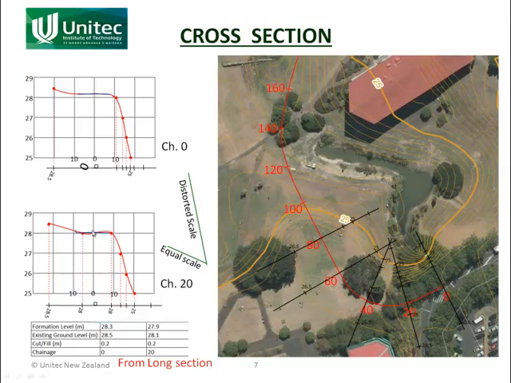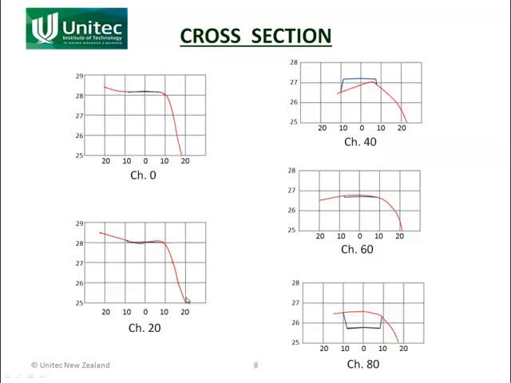So in this case we've got a very small cut, the edge finishes there, and then we've just got to do a little bit of a cut there. It's a 1 and 2 slope in this case, so I've got my distorted scale here. It looks steeper than what it really is. So this is what we end up with for our cross sections. You can see that 40, 60 and 80 all ended up right.